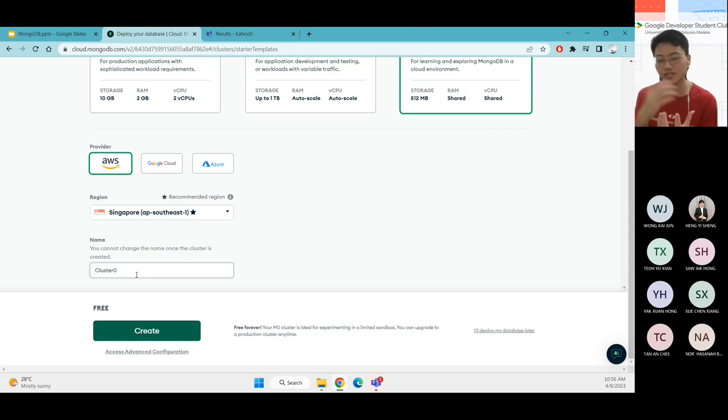And this cluster will duplicate itself into a replica set, which means that when this database shuts down or is not available, it will use the backup cluster because it will have a replica set of three. So it provides more security for your database when one database is being taken down or is being hacked by someone. But the disadvantage is that when you change a document inside the database, it needs some time to replicate itself inside the MongoDB Atlas service into its replica set for the cluster.